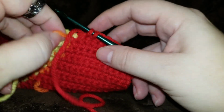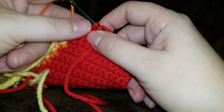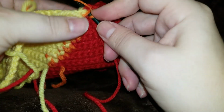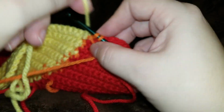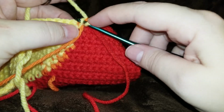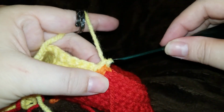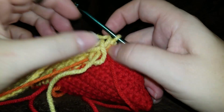I'm not quite sure what was going on, but for a few rows there and a few times, I've had to backtrack like 4 or 5 rows to figure out where I lost this stitch. And it's very frustrating. 1 orange, and then we get to our yellow. I'm going to tuck in through here and here so they're really nice and secured. I don't have to worry about them coming undone or anything crazy. Alright.